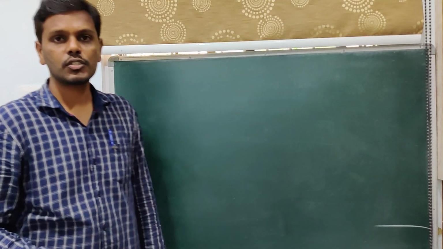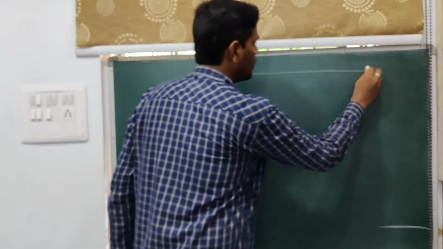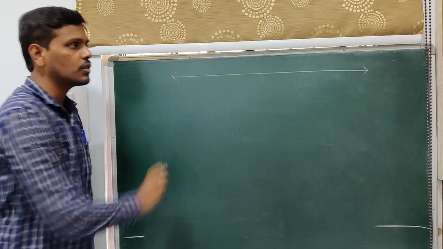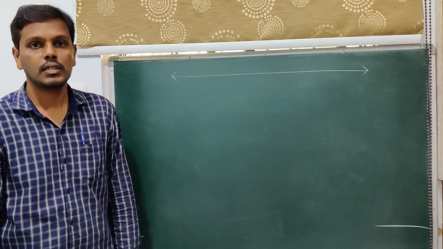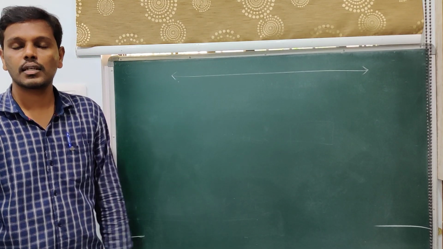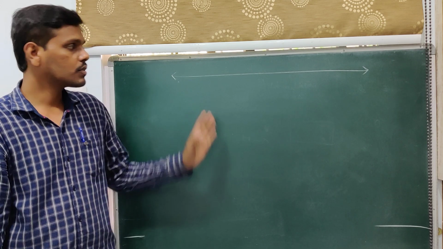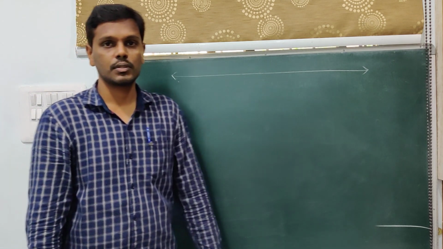Now you know what is a straight line. Straight line is a collection of points. Suppose this is your line. Now basically this is a collection of points. Then how many points you have? Now that is the question. How many points this straight line contains? Now in fact this straight line contains infinitely many points.